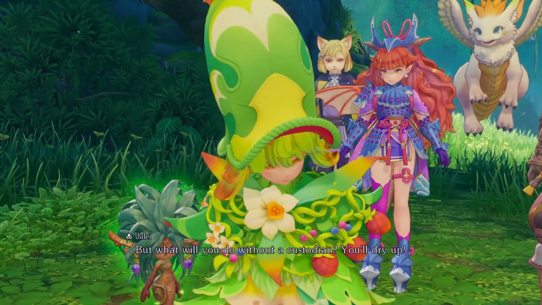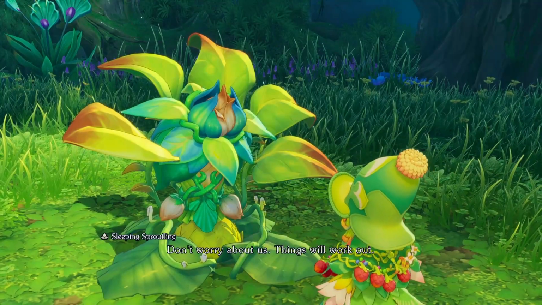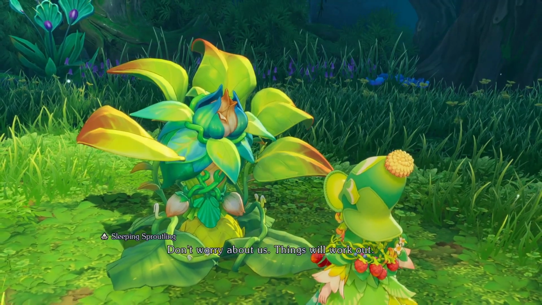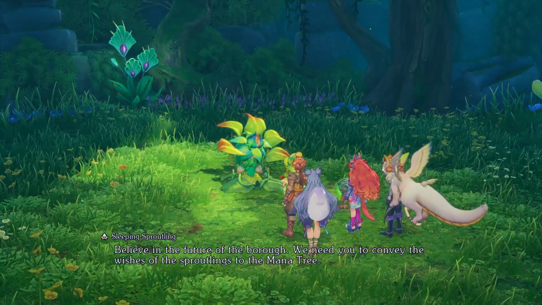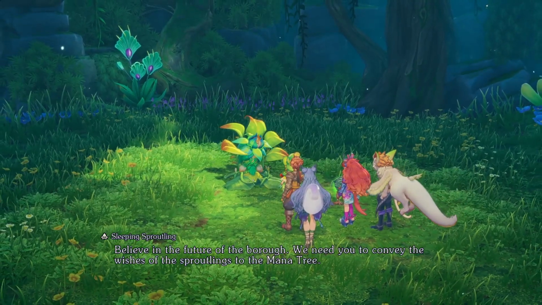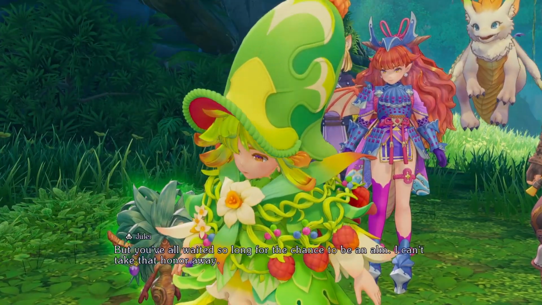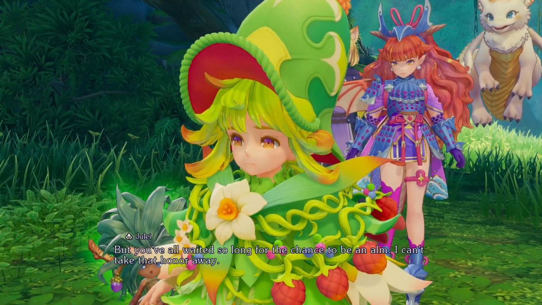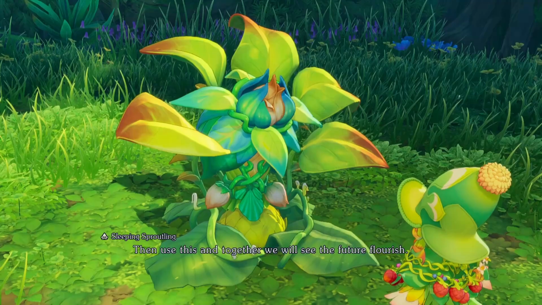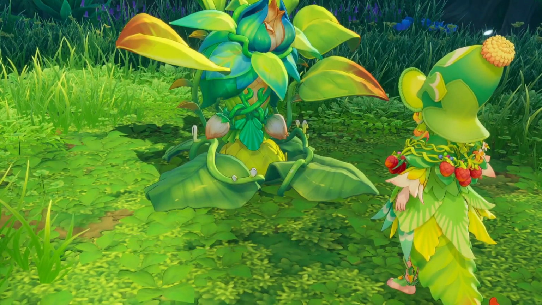But what will you do without a custodian? You'll dry up. Don't worry about us. Things will work out. Believe in the future of the burrow. We need you to convey the wishes of the Sproutlings to the Mana Tree. But you've all waited so long for the chance to be an alm. I can't take that honor away. Then use this, and together we will see the future flourish.